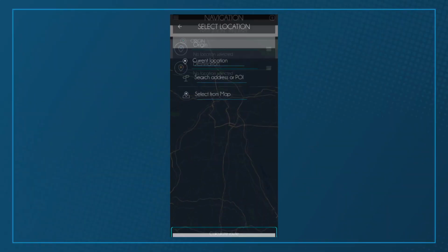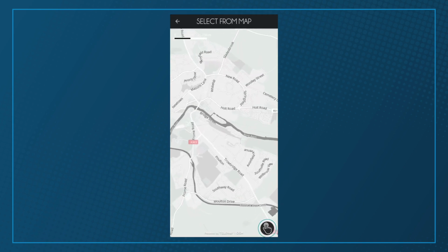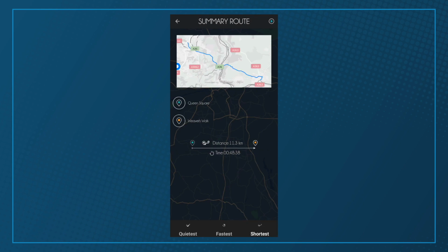One of the great things about the ebike Motion system is the app, which allows you to plan your journeys on its simple to use interface and give you turn-by-turn directions to your destination. You can also monitor your battery level more closely and tweak the bike settings so that it suits your style of riding.